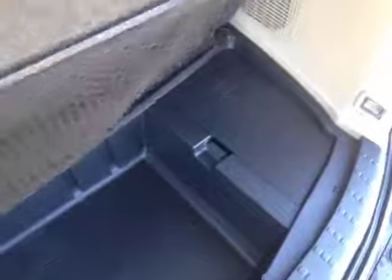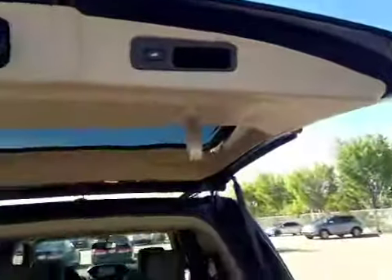Decent amount of cargo space in the back. Also, we have a power outlet right there, and hidden storage underneath here, with your jack located on the side. And also, we have the power trunk — all you have to do is press this button and it will close automatically.